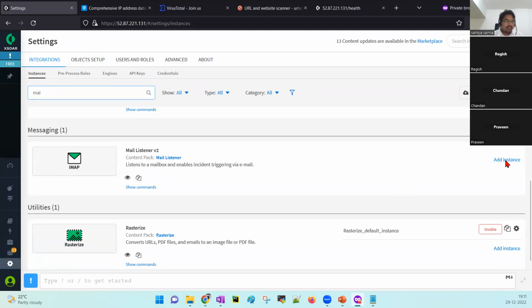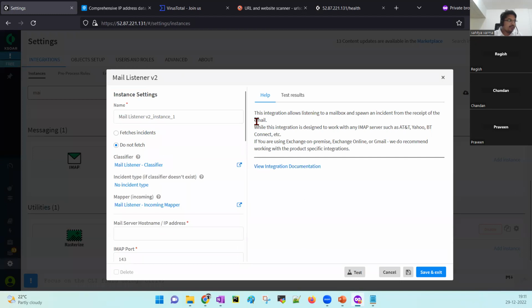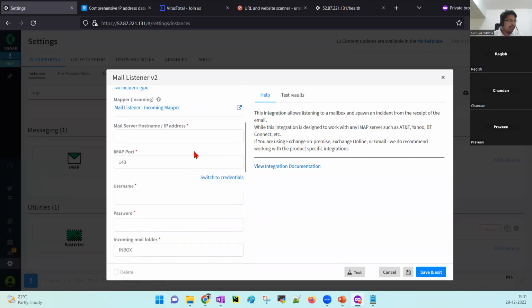We have to add the instance now. So what is the server name, IMAP port, username and password. Instead of Gmail, if you have a Microsoft account, that is easy to integrate with, and we can play with it.